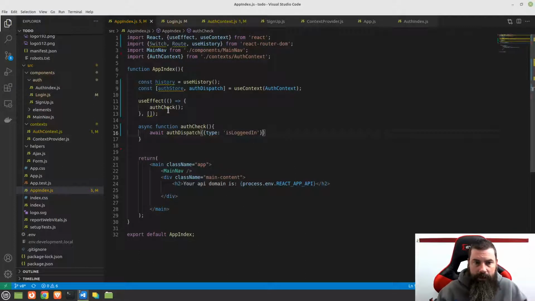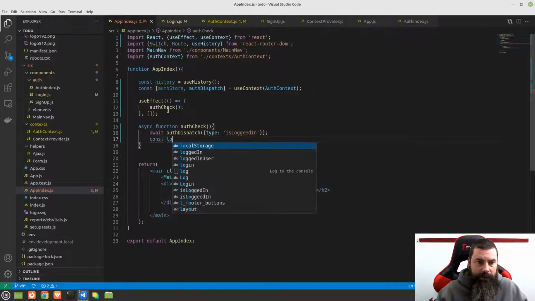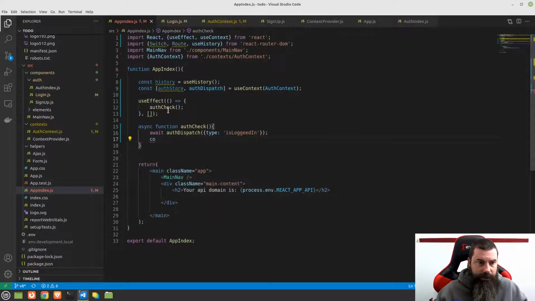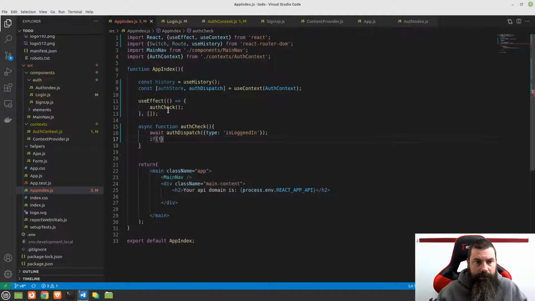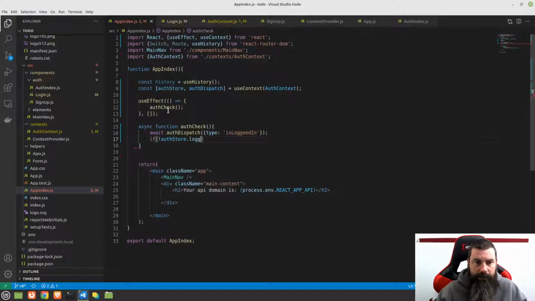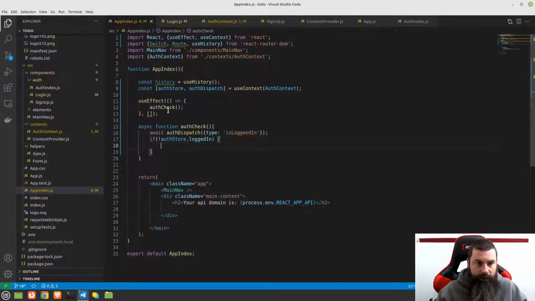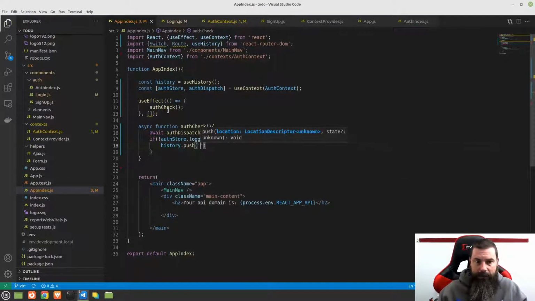After that, we'll say: if not authStore.loggedIn, then we're going to use history.push to send them to the auth login page.